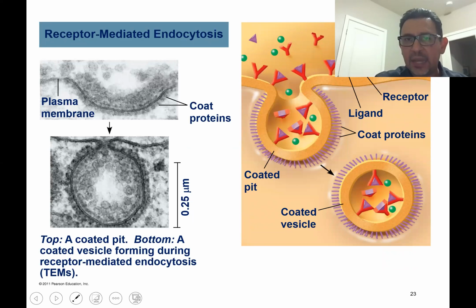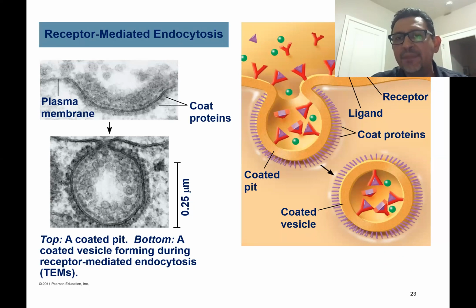And there's another type of endocytosis, which is known as receptor mediated endocytosis, and this is going to be more specific. Now the cell doesn't want to just take everything that is on the outside. The cell may be interested in only taking certain specific types of molecules, and what it will have to use is specific receptor proteins on the plasma membrane that can bind to the ligand. This is going to be a material that the cell will want to import, and then when the material has been collected, special coat proteins are going to help pull in the plasma membrane to form a pocket, to form a vesicle.